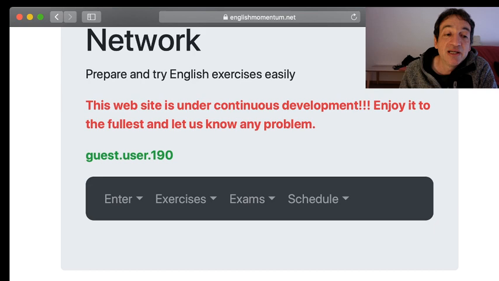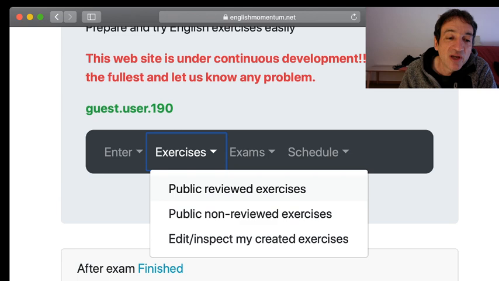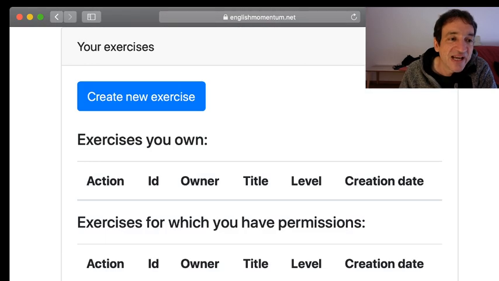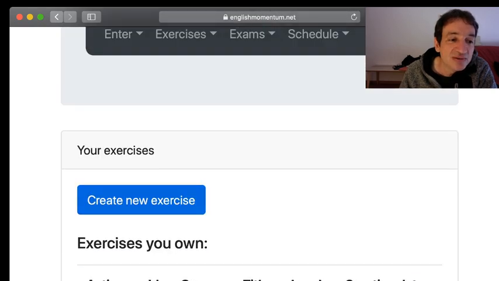I want to remark that the exercises and the exams are prepared through the same web page. For example, in the exercises area, we have a third option that is called Edit Inspect My Created Exercises. Inside it, we find a button, Create New Exercise, that would allow that.